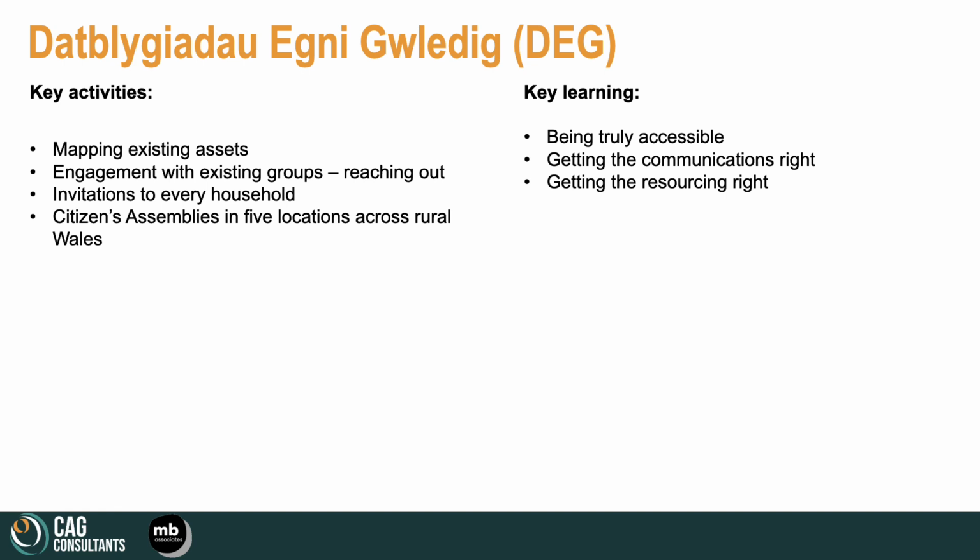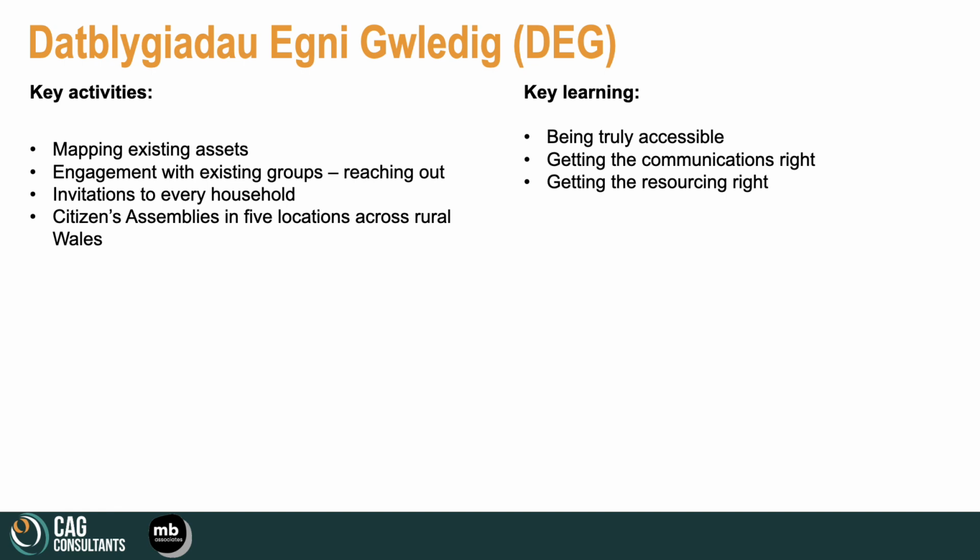For those who have low literacy levels, they made sure that it was possible for them to engage by offering support and help. They could bring someone with them if they wanted to. They were sure to remove as many barriers as possible, including the cost of attending. Citizens receive £25 for each assembly they attend and an extra £100 if they attend all four as an incentive to keep on coming.